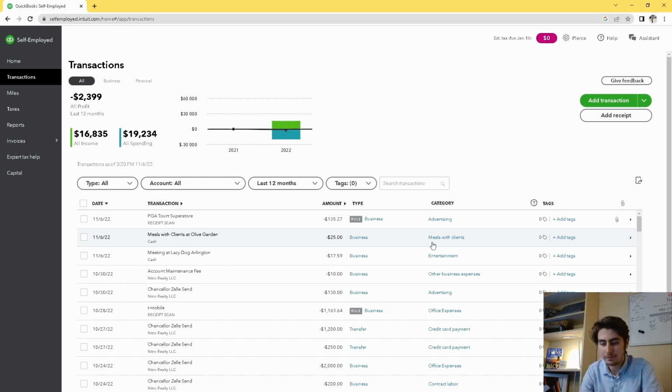That's really it. It's remembering to collect these. If you're trying to write these off for your business, it's very easy just to go about your day and not collect your receipts, and then you're missing out because you can't write any of this stuff off. Now, I believe you can only write off a certain amount, so you're going to have to check what the IRS's new guidelines and rules are. They change a lot and things may vary, but this is just a very basic video on how to enter transactions, and in the next videos we'll go into more depth of how to use AppFolio and how to use QuickBooks to run your property management business.